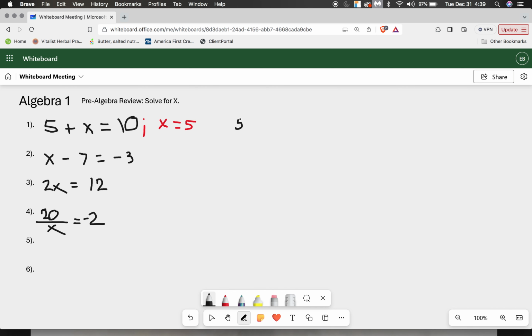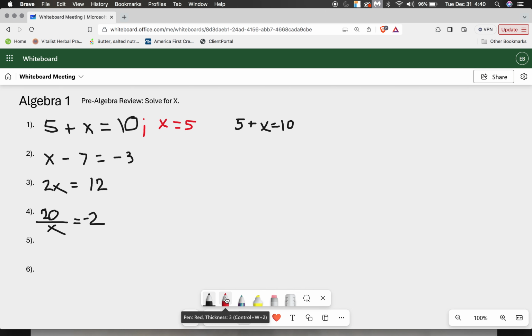So when we have 5 plus x equals 10, one way we can solve this is just a very simple algebra technique, which is called adding or subtracting across the equal sign. And what this is, we can basically move terms over and back over the equal sign as much as we want to. We just have to follow one simple rule. And that rule is that whatever we do on this side of the equation, the left side of the equal sign, we must do on the right side. So we have to mirror.